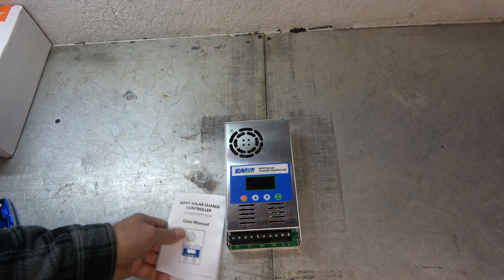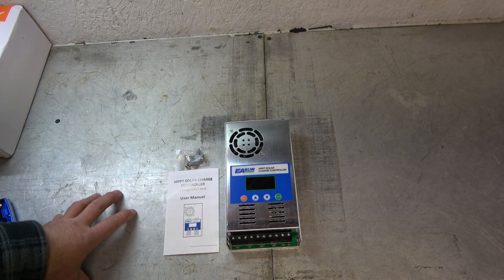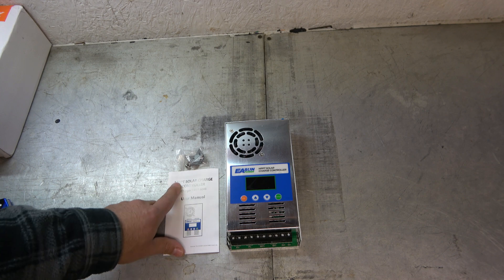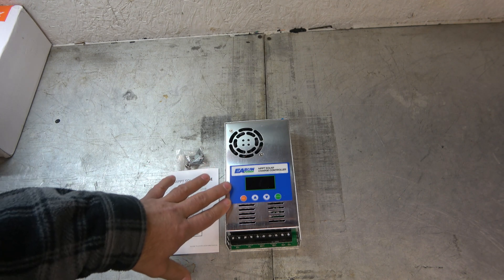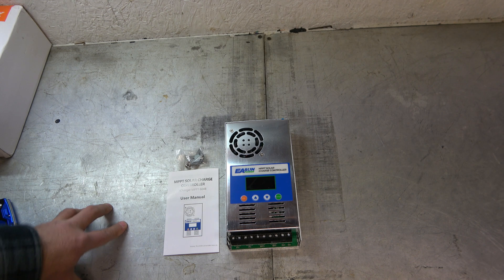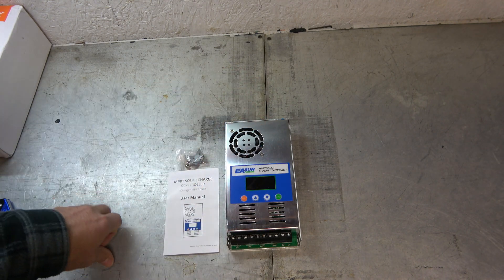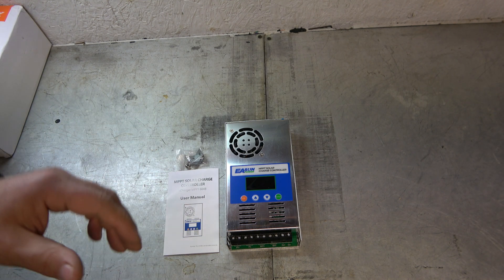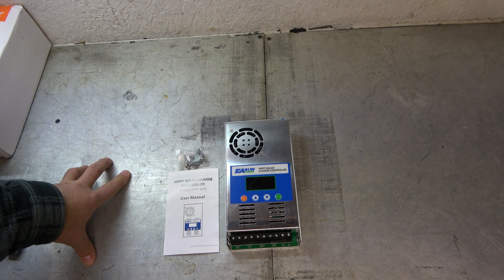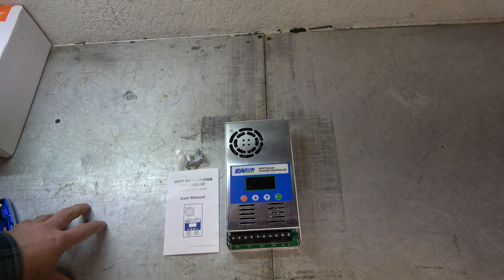I got this off of Banggood and I'll leave a link so you can get one yourself. I would say MPPT is the way to go when looking at solar setups. The reason these are more expensive than the cheap conventional ones is that MPPT will allow any amount of sunlight to be converted into energy that charges your batteries or powers your devices. The other style of solar charge controller is all-or-nothing — if you have partial sunlight, tree cover, or anything like that, it doesn't charge at all. That's why I'd recommend getting this style.